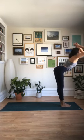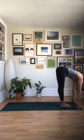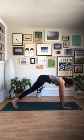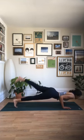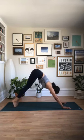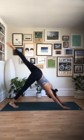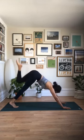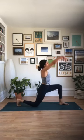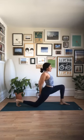As you exhale, fold. Inhale, lengthen. Exhale, plant your hands. Lower, downward dog, your choice. Downward dog, right leg to the sky. Draw your knee to your nose, let's step through. Tap the back knee down, sweep your arms up. Interlace your hands behind you, open your heart, maybe sink your hips.